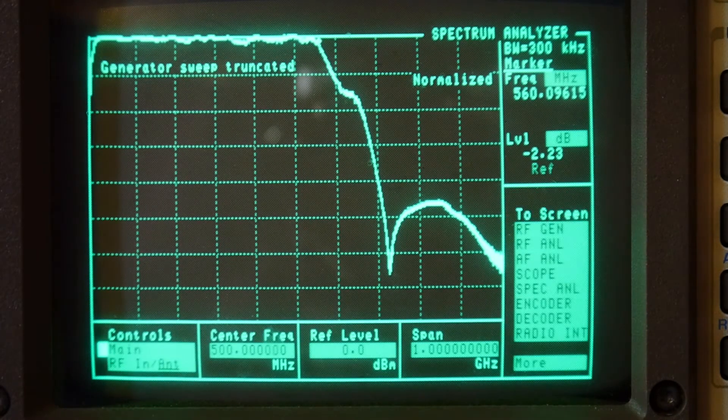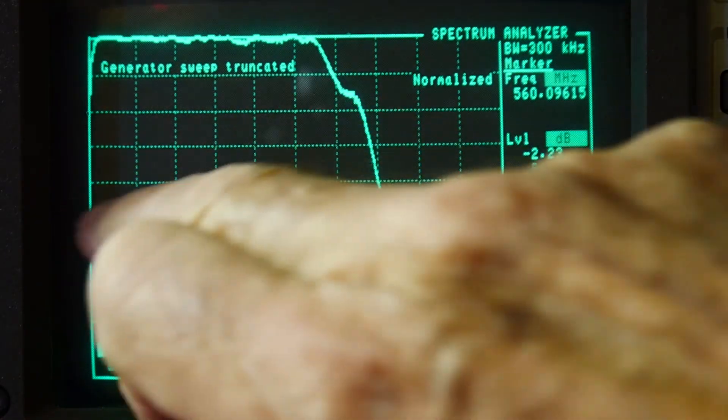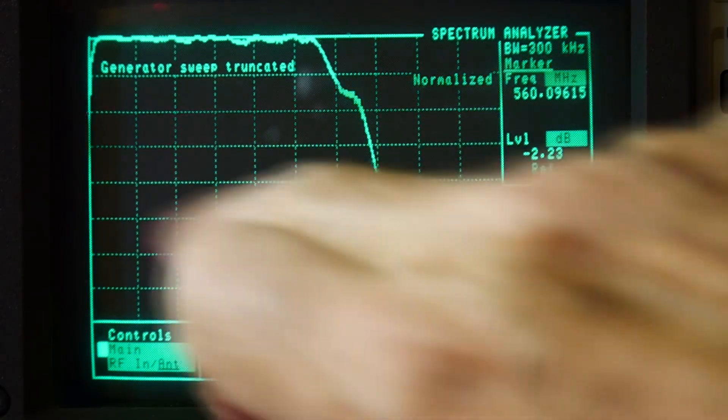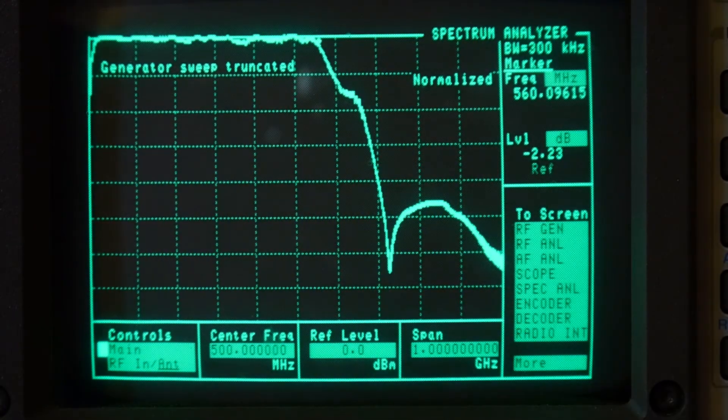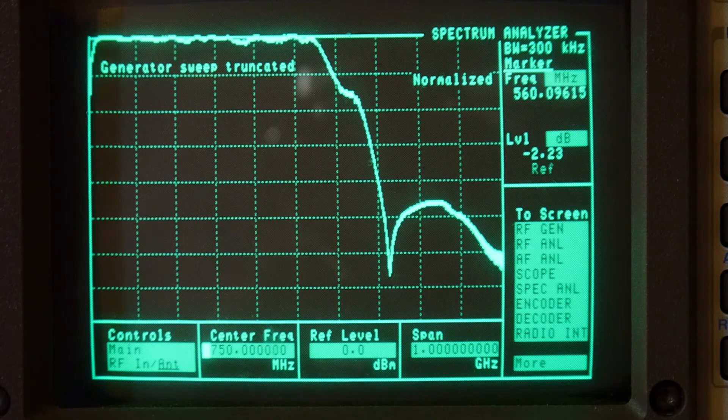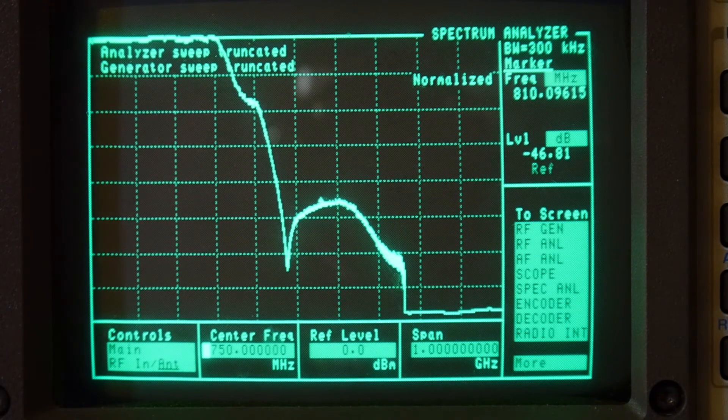So let's go to main, let's kind of zoom in on all the stuff. So we'll start here at... we'll just kind of sweep from, let's say 500 to... let's say 500 to a gigahertz. That'd be interesting. So let's center it at 750, 750 megahertz, and we'll sweep 500.